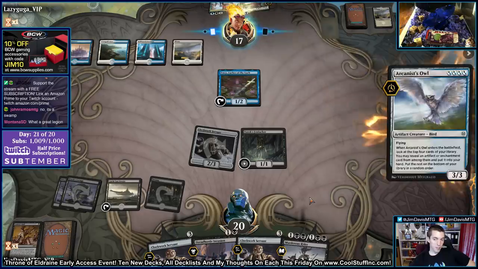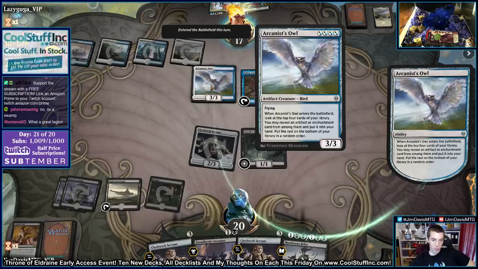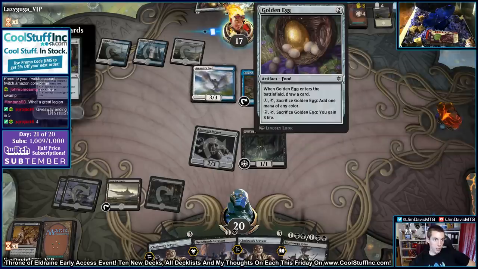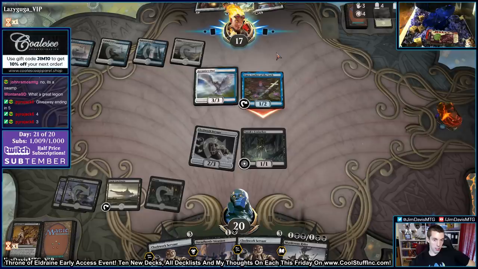It is the end of the Legion. Arcanist Owl. Comes into play, Impulse for an artifact or enchantment. It's not bad. Not bad. They get a golden egg. It was the owl that laid the golden egg.